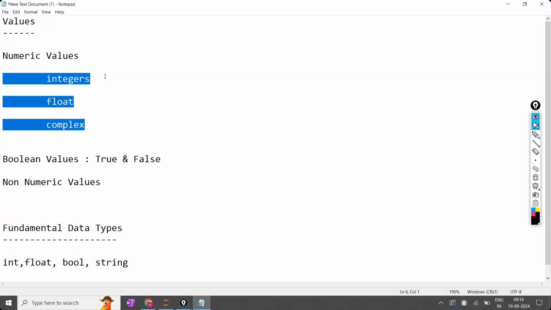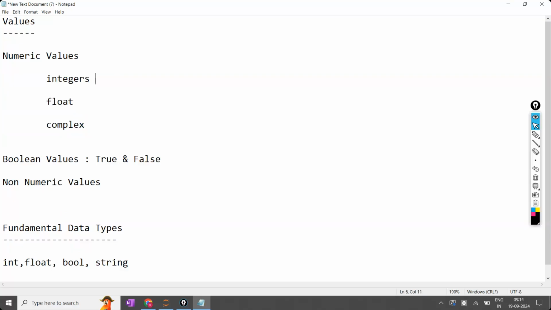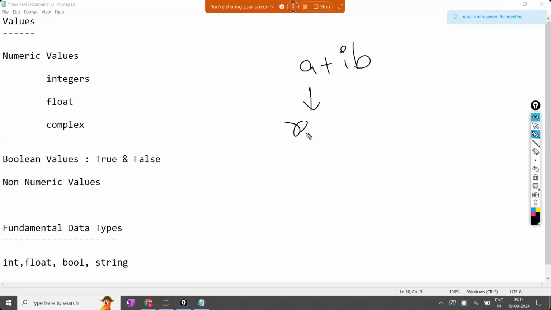Integers means a numerical value without decimal. Float means a numerical value with decimal. Complex means a numerical value which is having the imaginary part. If you remember from our school maths, we are having a plus ib, where a is the real part and b is the imaginary part.